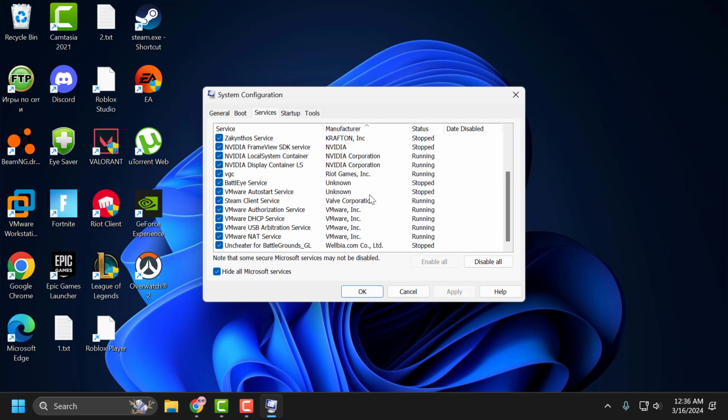You just need to find it. In my case, I don't have the Sundry based on my system guys, so the Sundry based services are not in here. If you have Sundry base installed in your PC, then you just need to uncheck the box in the Sundry base service over here. After doing this, you just need to close it off here.